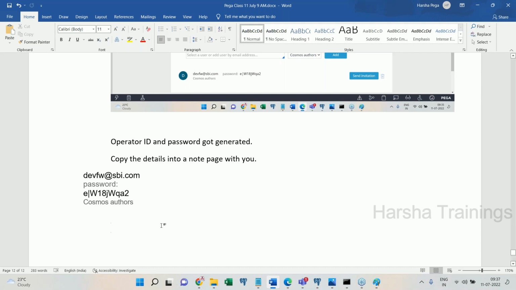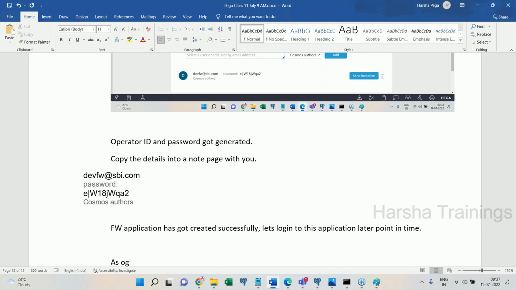Now, don't log off. See, the framework application has got created successfully. Let's log into this application later, at a point in time. Not now.